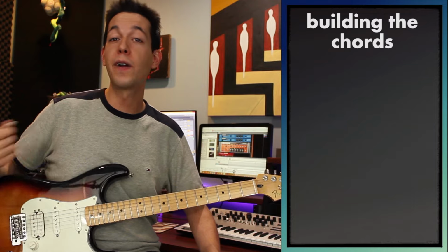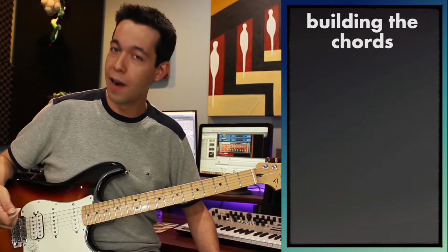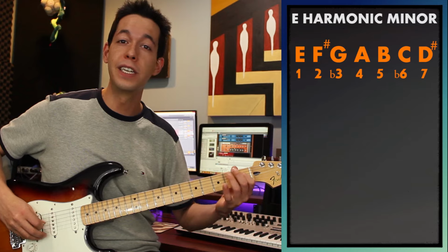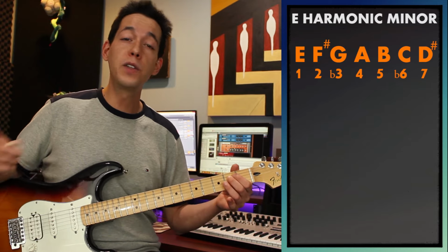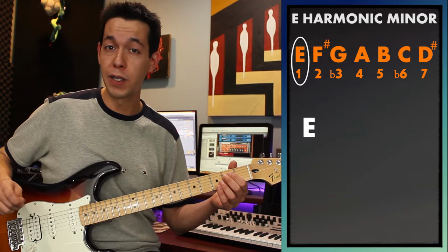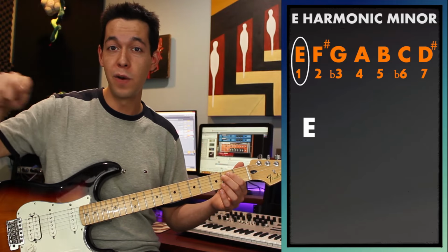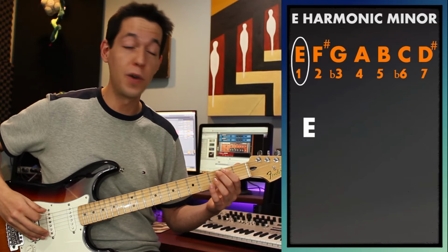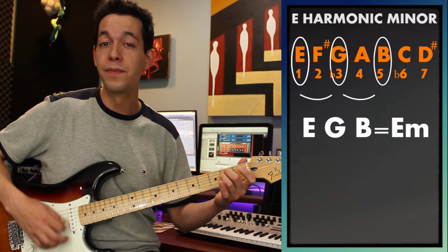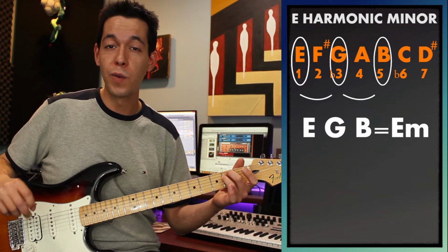So let's start off by figuring out what are the chords of E harmonic minor. Well, the notes are E, F sharp, G, A, B, C, D sharp, and E. All I need to do to figure out the chords is, well, let's start on the first note, E, and I'll figure out the first chord by just skipping a note. And every time I skip a note, it takes me to G, I skip another note, it takes me to B. That's an E minor triad. So that means my first chord will be E minor.